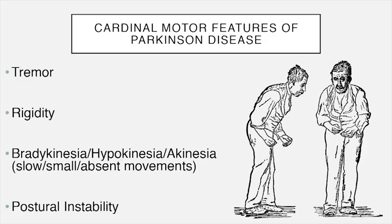The last cardinal motor feature is postural instability. Your body is programmed to respond to perturbation — if you get knocked off balance, there's an automatic response that brings you back to an upright posture. In Parkinson's disease, that reflex is impaired, which is important for balance problems and falls. Sir William Gower's illustration also demonstrates the stooping posture that Dr. Parkinson described in his original paper.